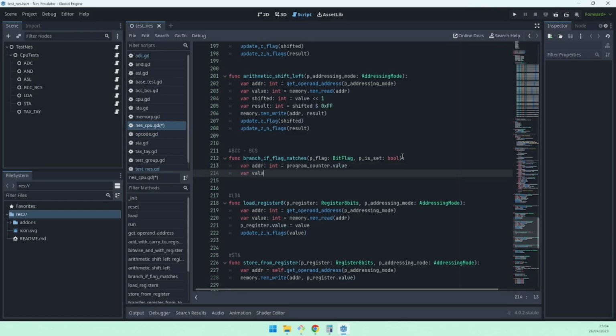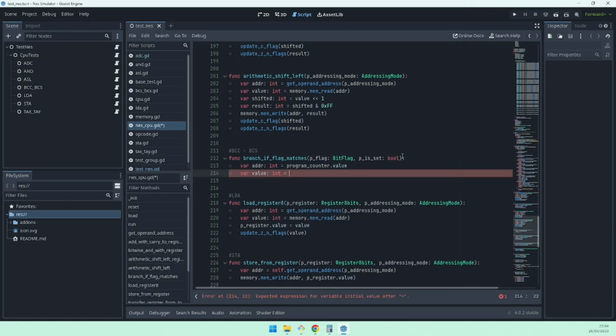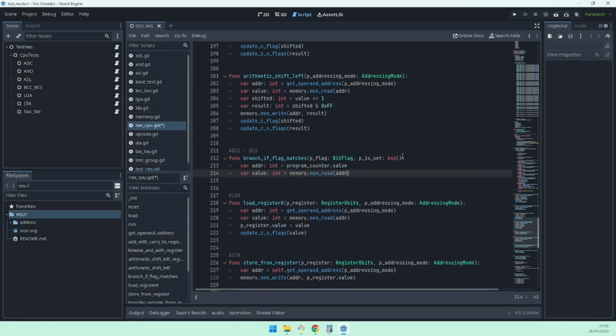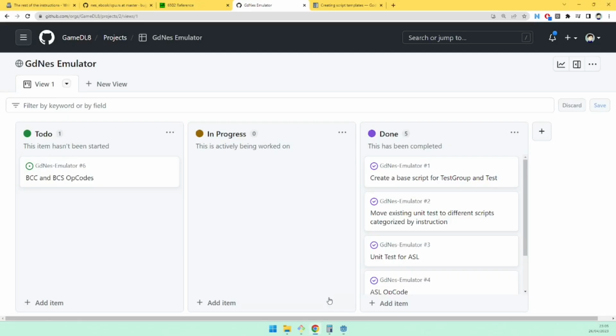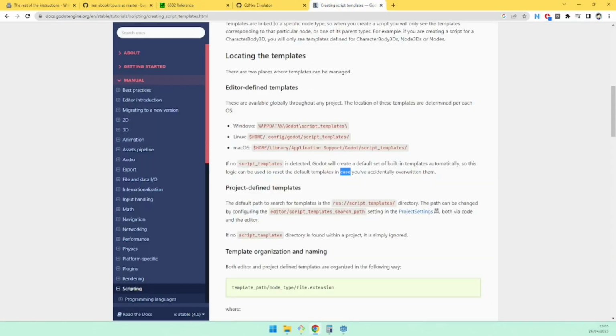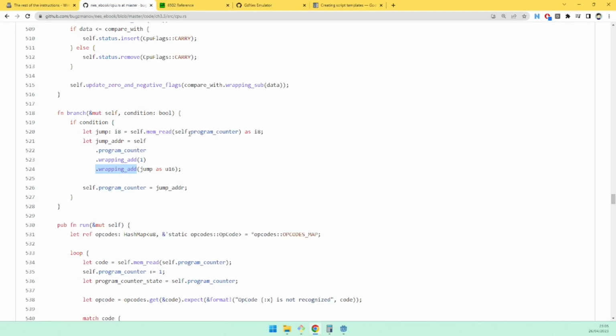var value is equals to memory address, and let's see the code of the example to make sure we are doing the right thing.